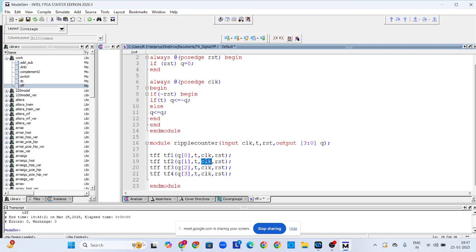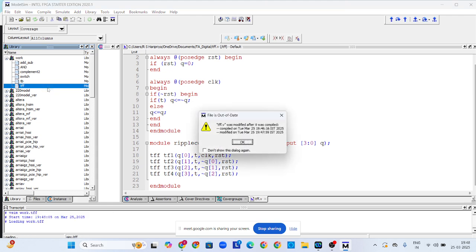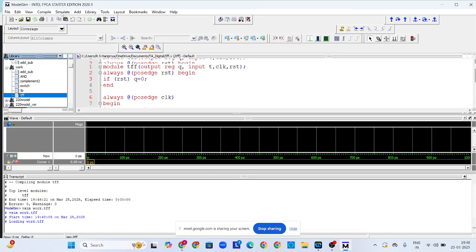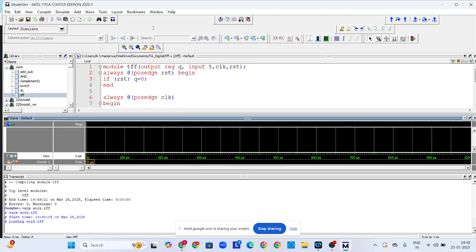For every flip-flop, the clock will be the output of the previous flop: Q of 0, then Q of 1, then Q of 2. So we will do recompilation.